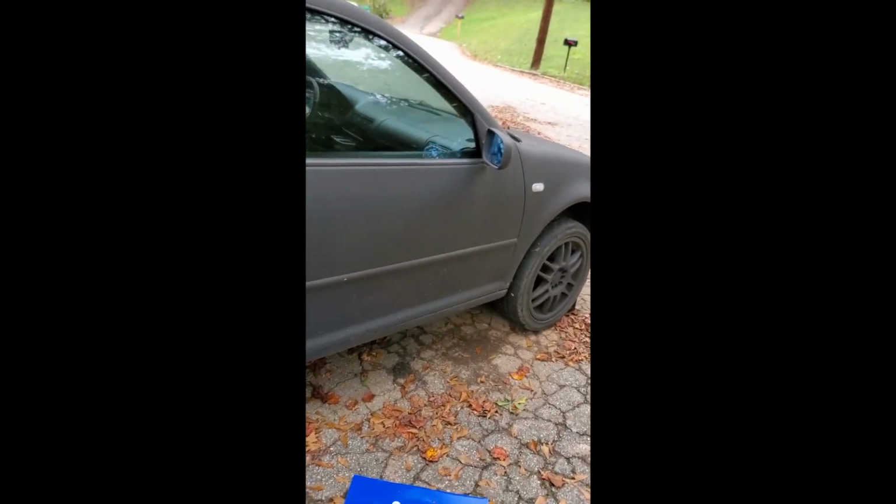Okay, so another day on the MK4 project. Boom. And already got her jacked up here. We're gonna go ahead and change out the fuel filter today.